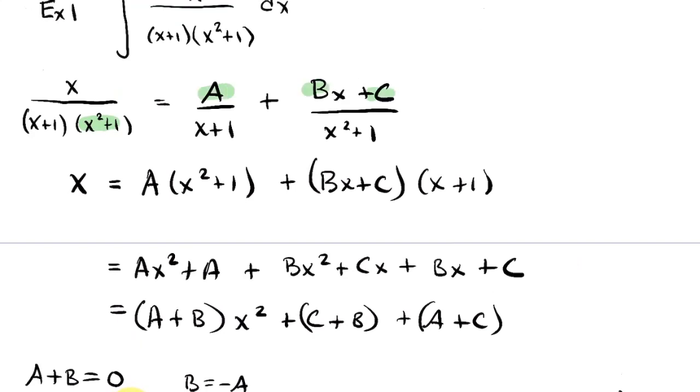right there. So if I do that, maybe while we're looking at it here, I'm going to write that A was minus 1/2. So that's going to be minus 1/2 times the quantity 1 over x plus 1. And then since B and C were both a half, I can factor that out. So that's going to be a half times x plus 1 over x squared plus 1.